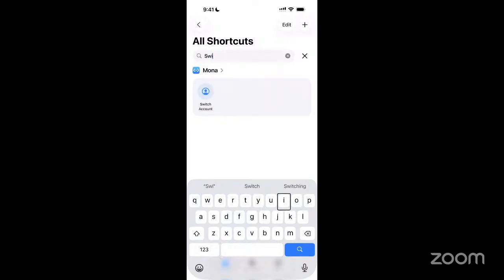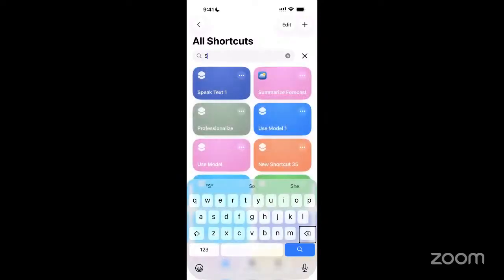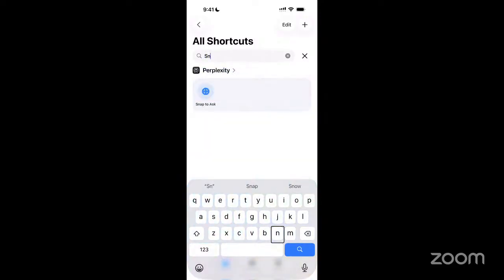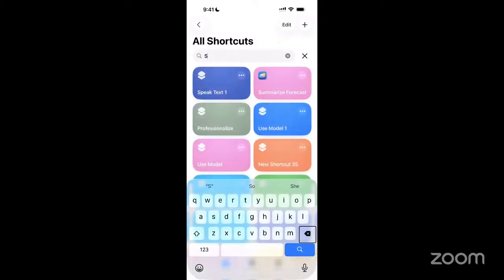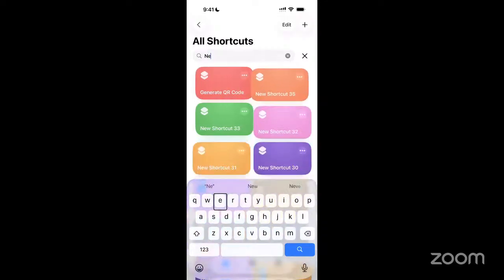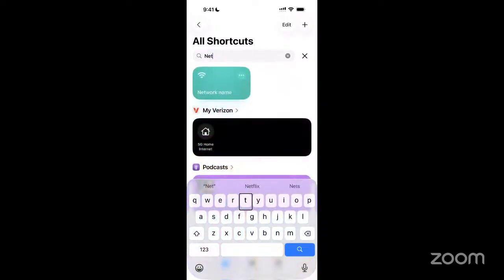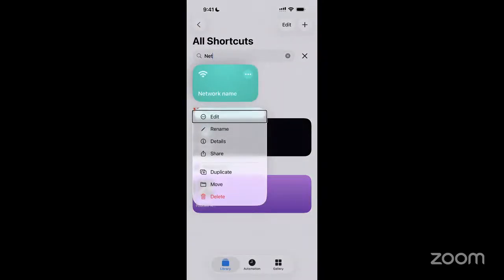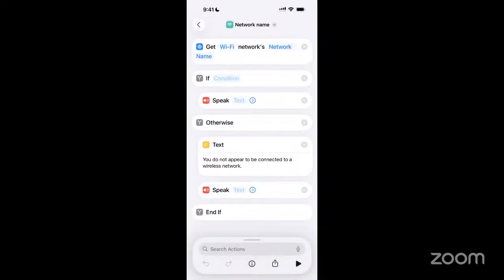I have one that'll speak my network information, network name, 7 actions. Edit.